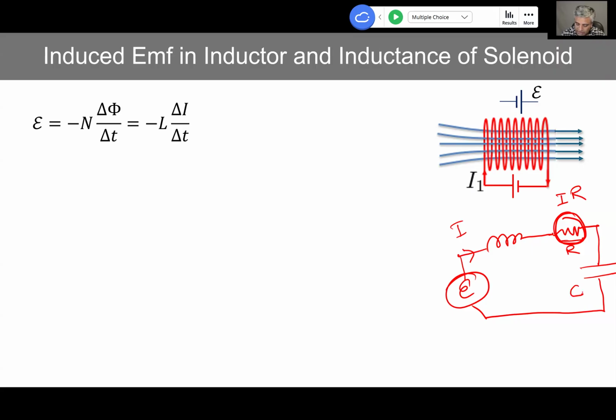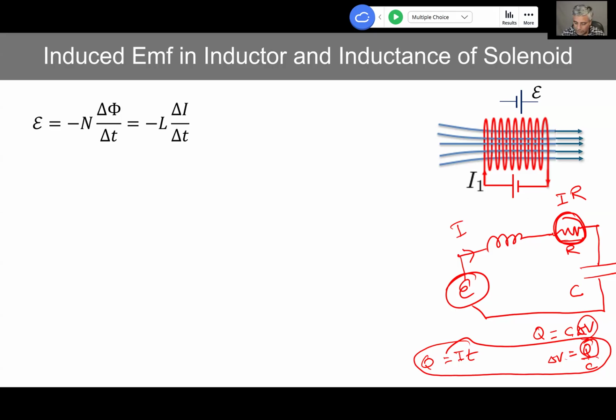And if capacitance is C over here, then how much voltage are they going to be? We can write that by using this Q equals C times delta V equation, right? So we know capacitance, so delta V is going to be Q over C, and maybe we want to write this in terms of current, and Q is, let's see, I times t. So yes, it is not a straightforward equation, but you can write the potential difference across the capacitor.